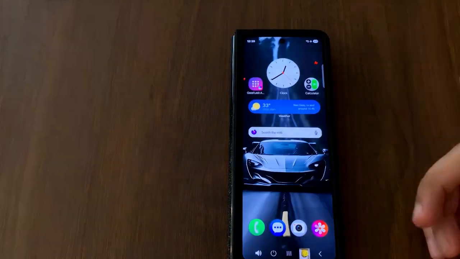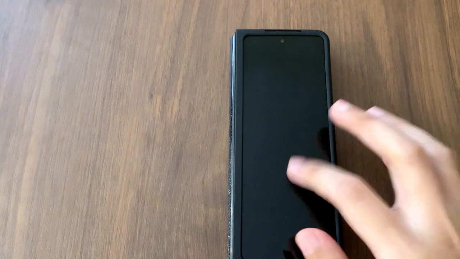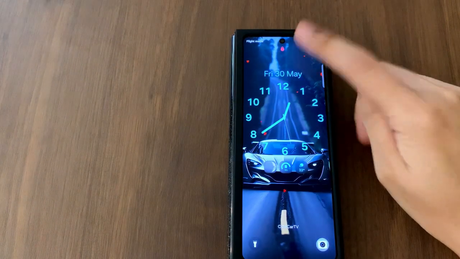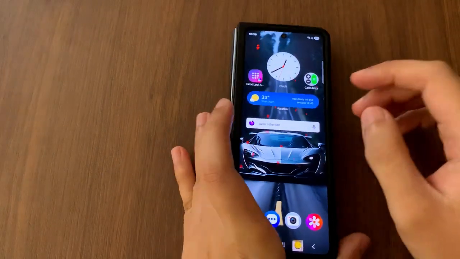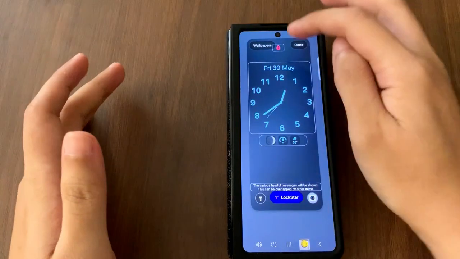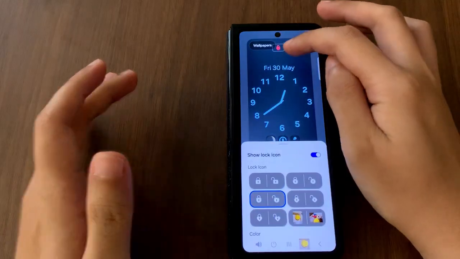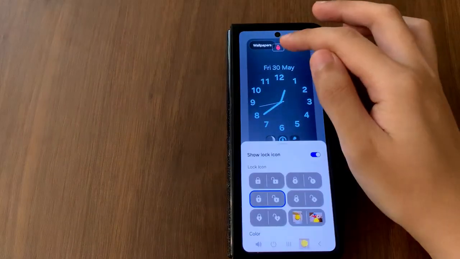Changes applied. Okay, so now when I lock my phone again, it's back. Oh, and you can also change the size of the lock, which I like a lot. So we go back in here, go back to the lock start. This lock here, you can actually change it. I think you can change it.